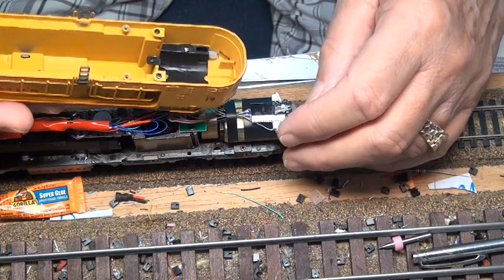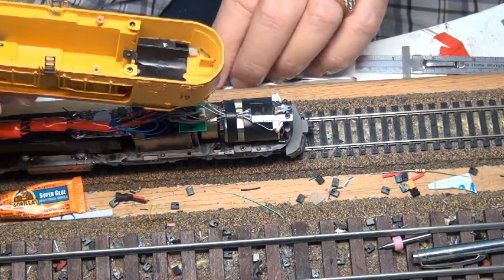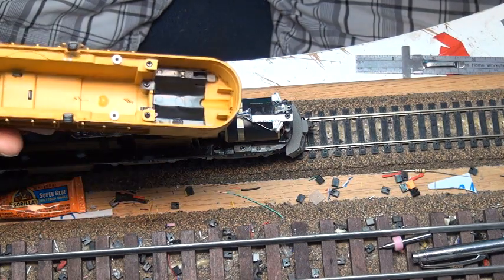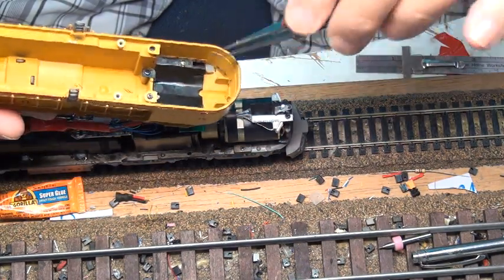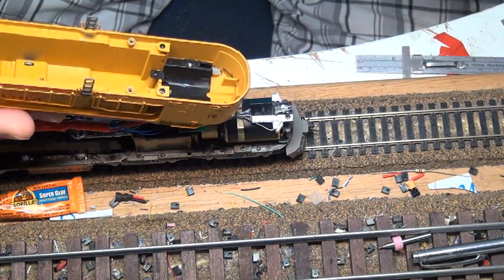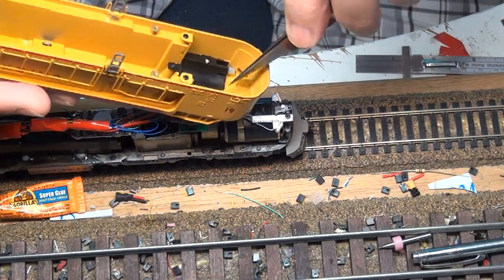The classification lights should tuck right in between this piece right here and this piece. The main lights go inside. This part right here, the width is just narrower than this. It should fit in perfectly.